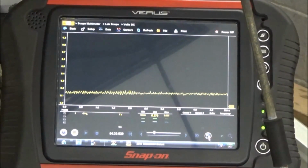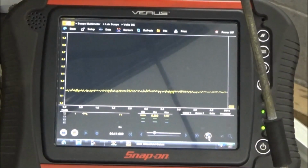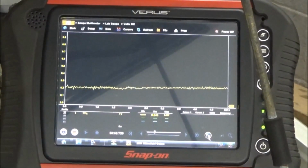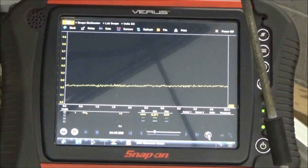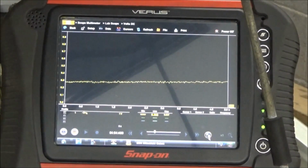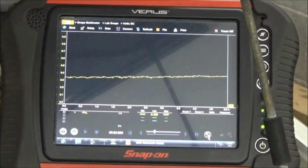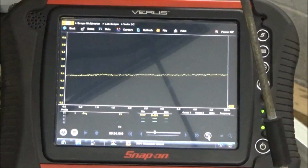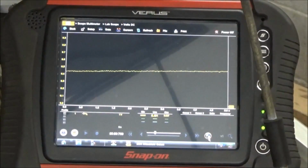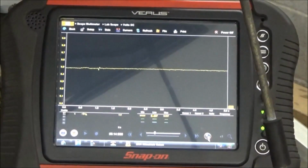Yeah, it's coming up, Ivan. Actually just forcing it hot. All right, go ahead and let it idle. Okay, now do a vacuum to keep it dropped. All right, so now I let it steady out here. So we're at about 500 millivolts, kind of starting to steady out. So I'm going to pull the tube off and force it lean.